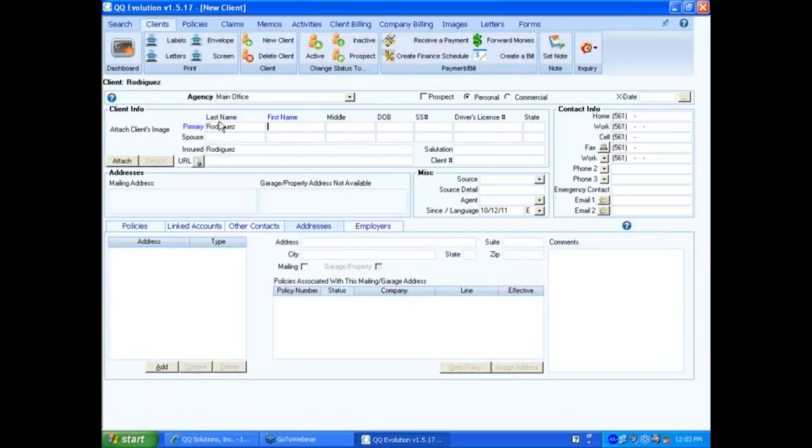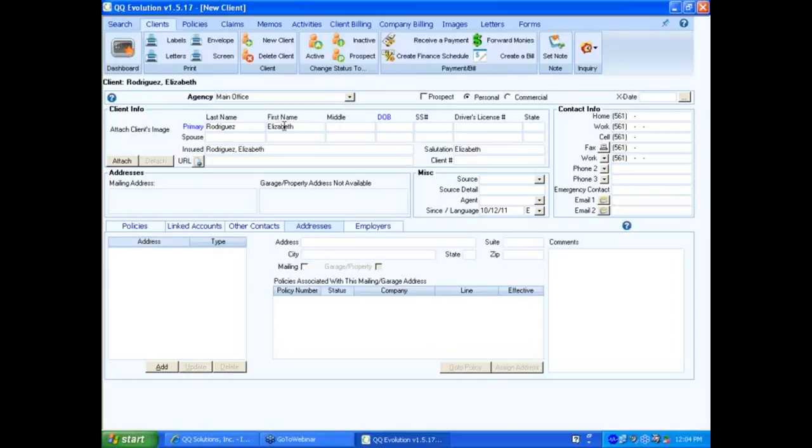Okay, so as you see now, I have my QQ ribbons that change slightly from the search screens that are now available. And I also have some additional tabs here that are available at the bottom, which we'll be covering very shortly. Now, the first name is the next step that I'm going to fill in. I can fill in a middle initial.